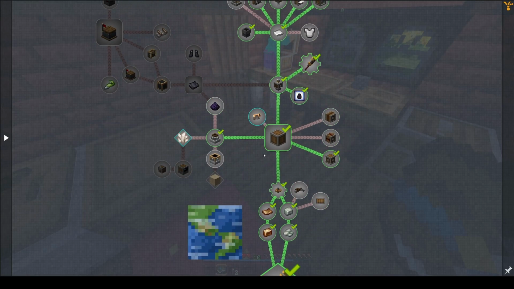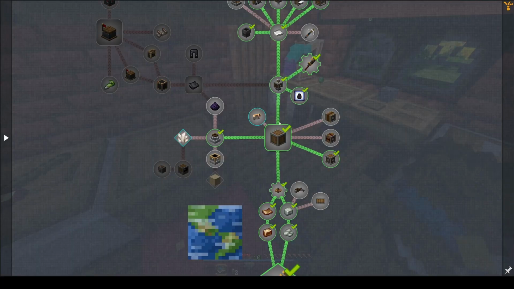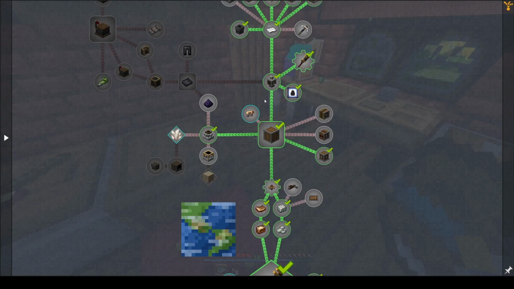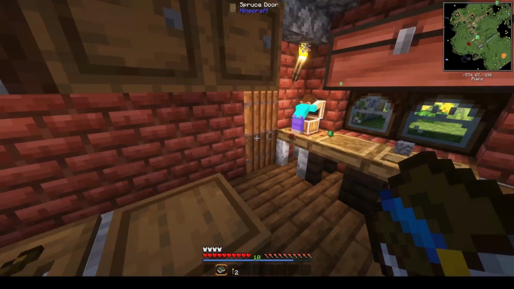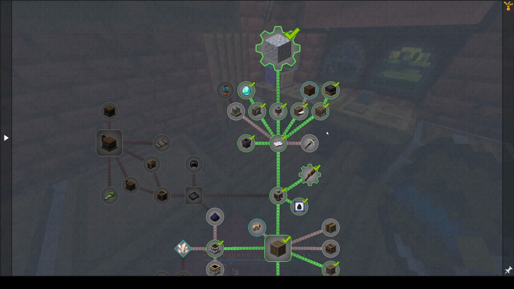With our cogwheels created, we were able to move on to the andesite edge, which we used the log that was in the corner here for our first andesite casing. And from that, we branched out and built a gearbox because the reward for gearboxes was pretty solid. I think it gave either 4 or 8 from this single gearbox. Mechanical press, there's one just out there that I'll show in a moment. That gave us our 10 iron sheets challenge, which in turn rewarded us with ham and andesite casings.